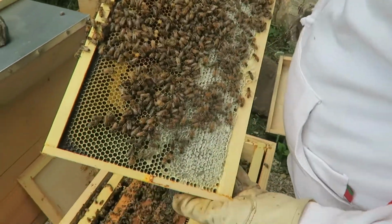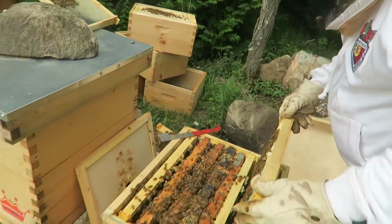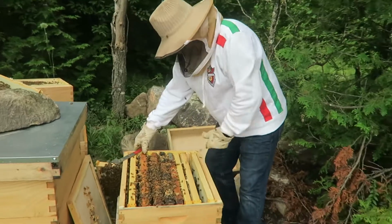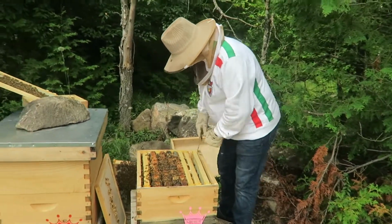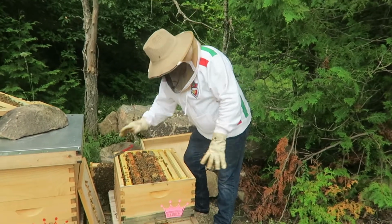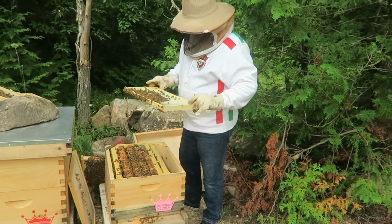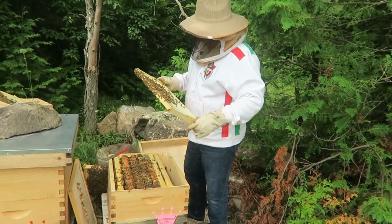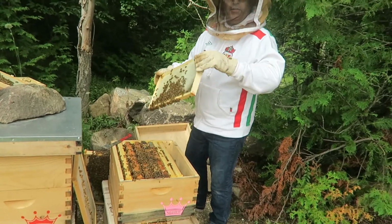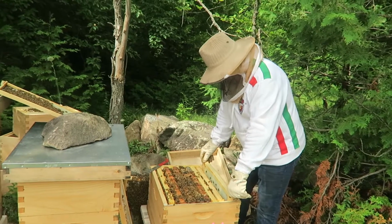Yeah, nothing. That dry stuff is like honey there. Okay, no eggs, no nothing, no larvae. Close her up. Wow, this is weird. We're learning a lot this year. That's what is good. I made a mistake last year with just getting one hive, guys. If you do, get two hives, so you can compare everything. They drew a lot of wax here, so they were good at one point. Because here we saw the queen when we put it in, right? Yeah. Still empty here. So we did see all that.